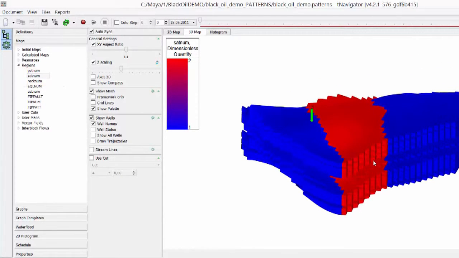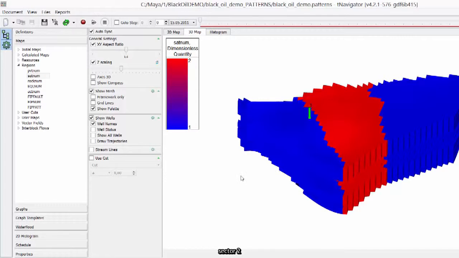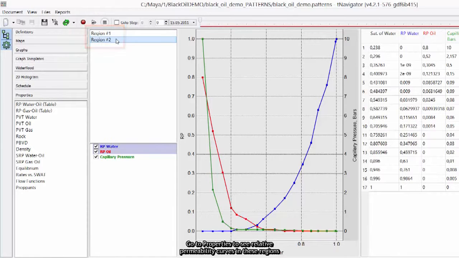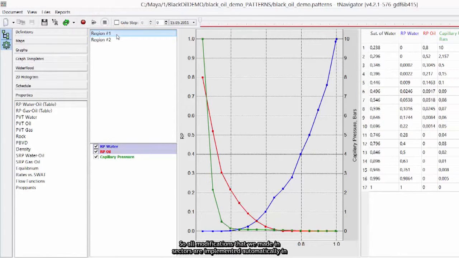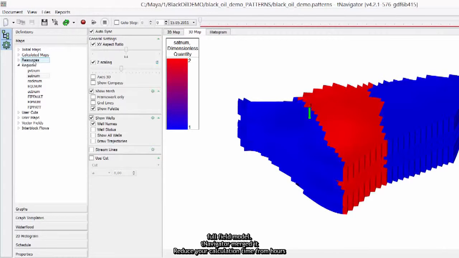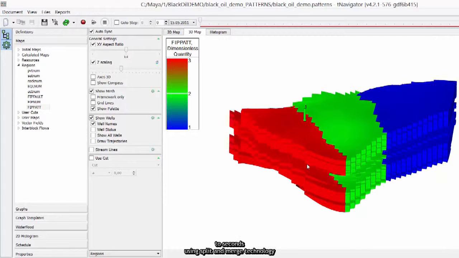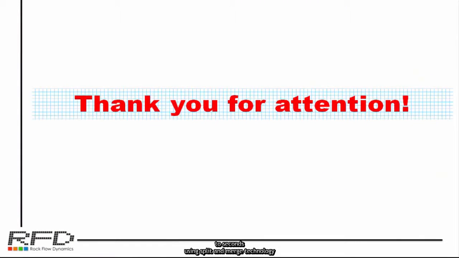Saturation Region 2 is our Sector 2. Go to Properties to see relative permeability curves in these regions. So all modifications that we made in sectors are implemented automatically in the full field model. tNavigator merged it. Reduce your calculation time from hours to seconds using split and merge technology.